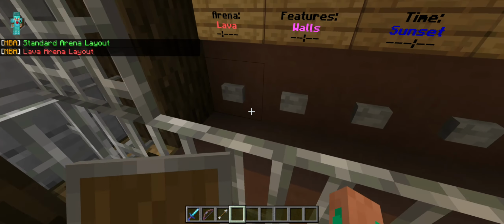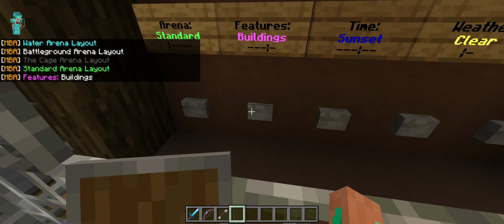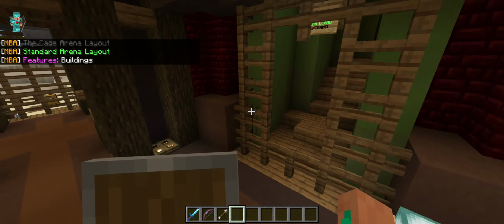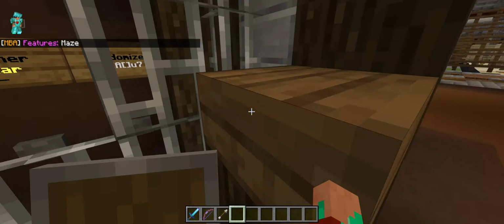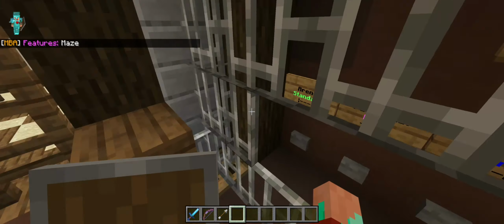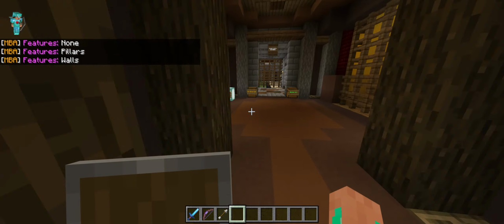But let's keep it standard. And let's do buildings. What is buildings? Oh, it's like that. Okay. Yeah, that's good. Actually, let's change it back to walls. I'm gonna keep it at walls. Because walls... Wait, what does the maze look like? I wanna see what the maze looks like. Okay, that's kinda cool. But let's get it as the walls. And then, yeah, let's do this.